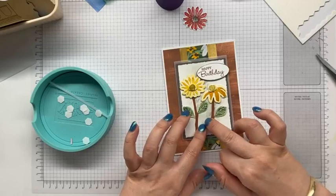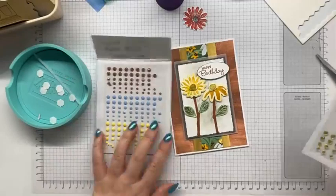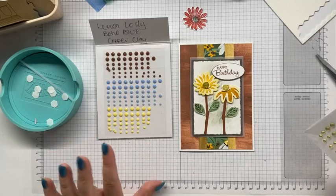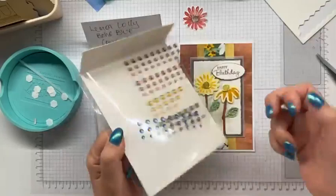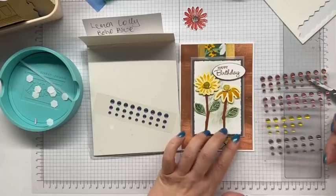That mask in the background does give a bit of a smoky look, but I think you see the flower more now and your attention isn't grabbed by the background. These are the ones that actually go with the suite or the collection — these are the solid gems. So you've got copper clay, boho blue, or lemon lolly. I don't know if copper clay is possibly a little too much. Or we have the in-colour dots — these have a bit of a halo to them. I'll grab both of them out.